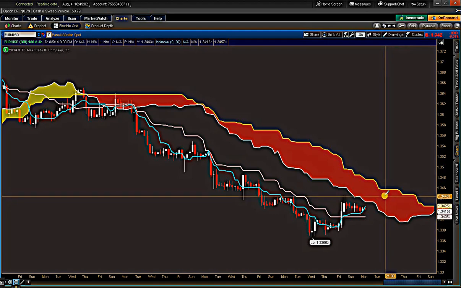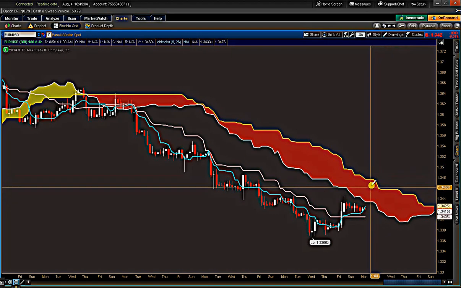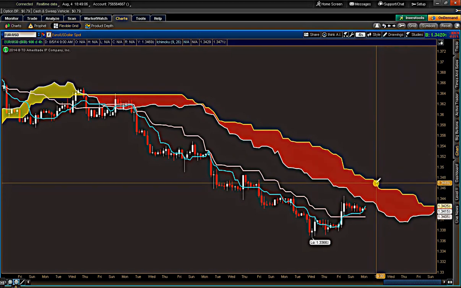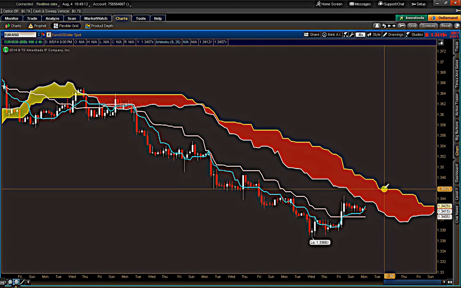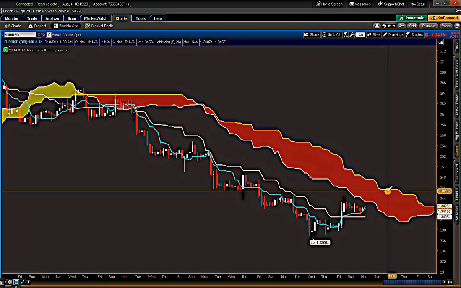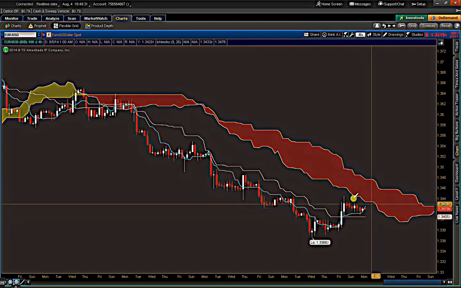All right. However, if it doesn't do that and we get a price break above, then we could look to possibly go long. Then we could look for correlations with other risk pairs to make sure that we have a similar situation with pound dollar, with Aussie and Kiwi. All right, because if we do, then we could look to see that, okay, maybe the dollar is losing steam, and we're also going to see a reversal with the dollar. All right, so like I said, right now it's just a waiting game.